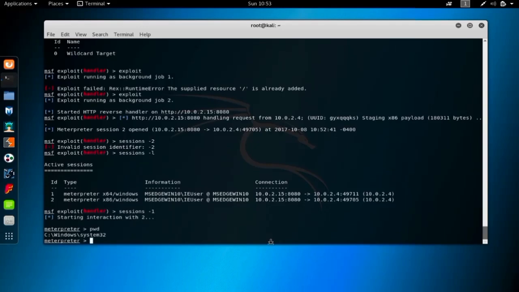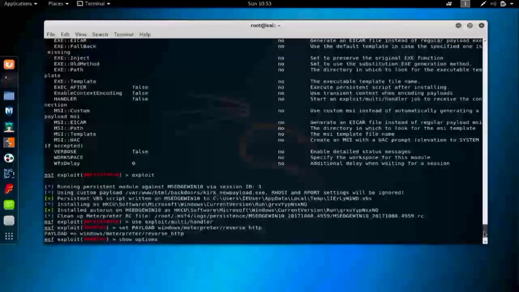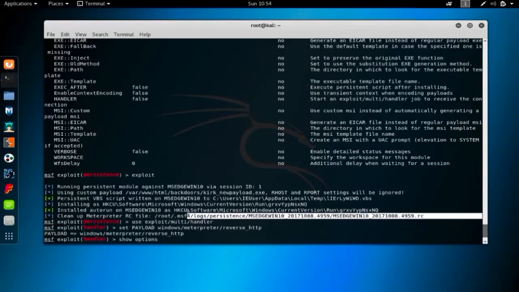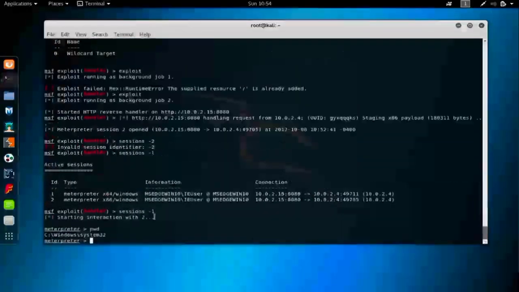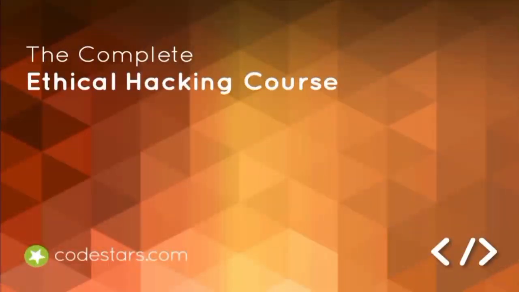So now you know how to run a persistent backdoor, and as I said before, sometimes it doesn't work because of the complications, but you're going to learn much more advanced things than this in the Python section, don't worry. So even if you want to delete this persistent backdoor, you can do it by going here and deleting this RC file so that you would lose the connection with the target computer. Okay, so let's stop here, and within the next section we are going to discuss methods of hackers, steps they follow when they try to hack into a system.